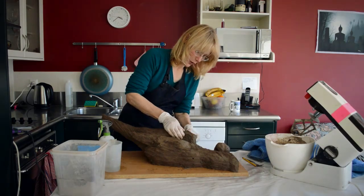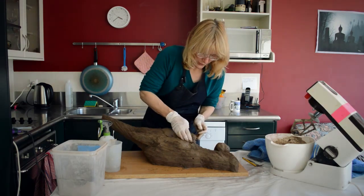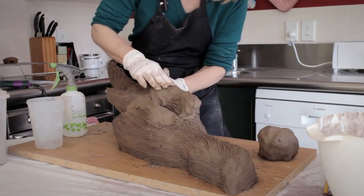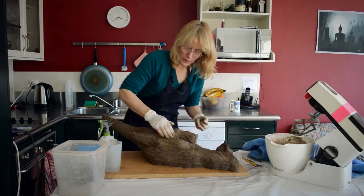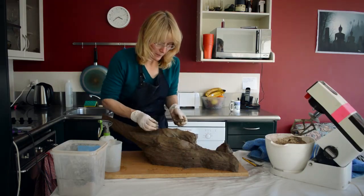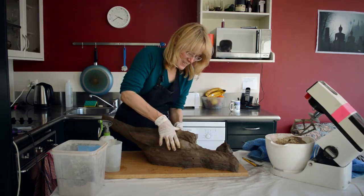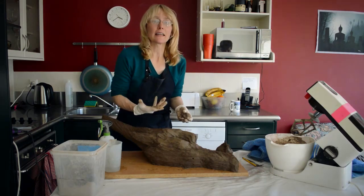Now, I love sculpting dragons. So we are going to make a rich, rich, interesting surface right around the eyes. Again, grind that in there, because that's what keeps it all together. There are some of you who are going to be working in the northern latitudes, like Canada, Alaska, Norway, and you want this to be able to survive one of your winters, which are pretty considerable. By making sure that that is in those details, if this begins to experience a freeze, it can't come apart.